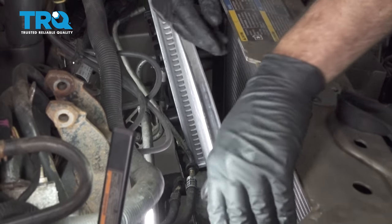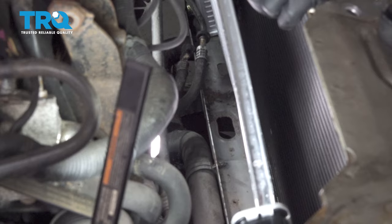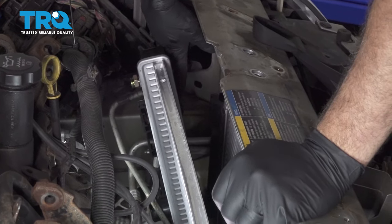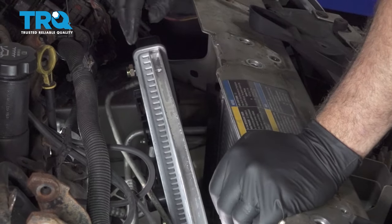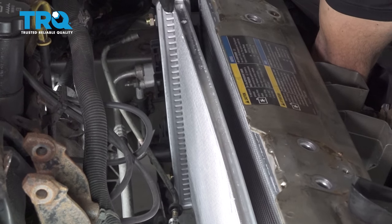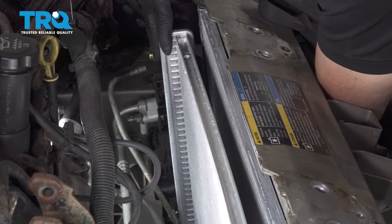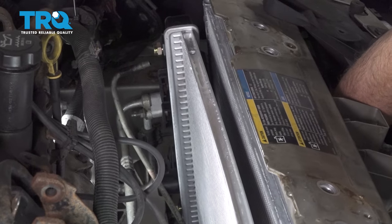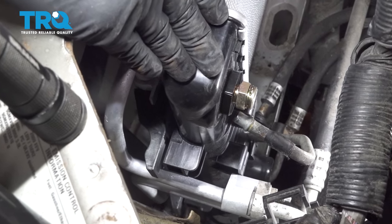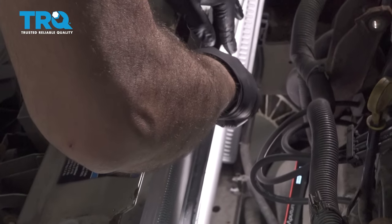Line up the rubber grommets into the lower support. Now what we want to do is lift up on the AC condenser and drop it into the retaining locks on the back side. There's little tabs on the back, and there's two tabs on each side. Once we get that side in, go ahead and repeat for the other side over here.